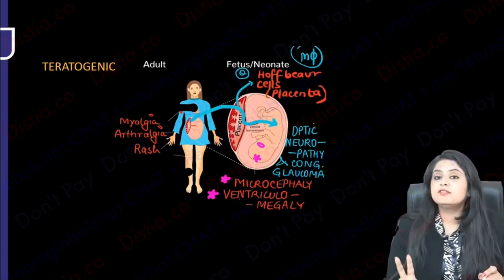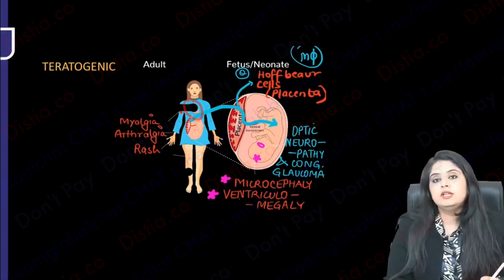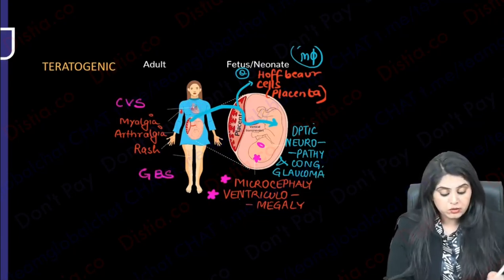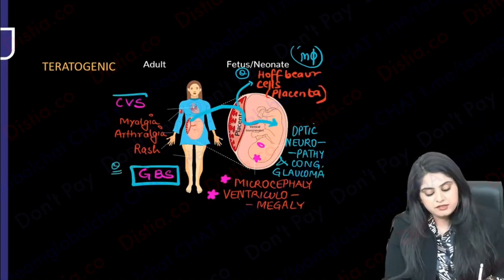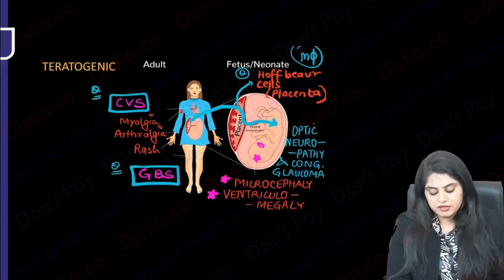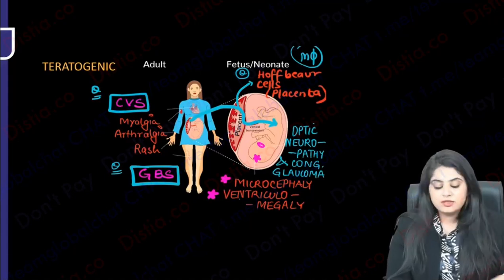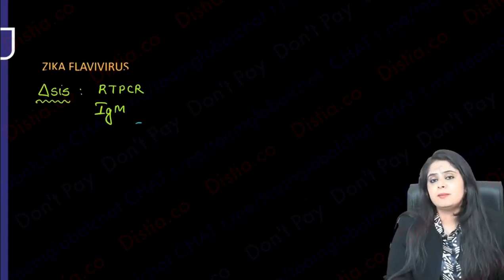That's there. But the Zika virus has two main things, and that is a cardiac and a neural involvement. So definitely there are cardiovascular and neural involvement, and although rare, Guillain-Barré syndrome is noted with Zika virus. These two are the main worrisome things that can come with Zika. Again, do you want me to tell you the diagnosis? It's going to be the same reverse transcriptase PCR. The antibody diagnosis is again going to be IgM antibody.